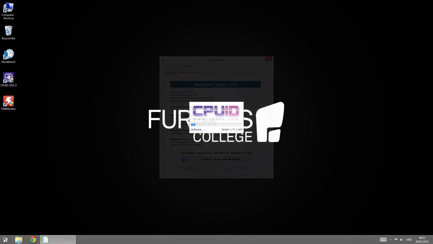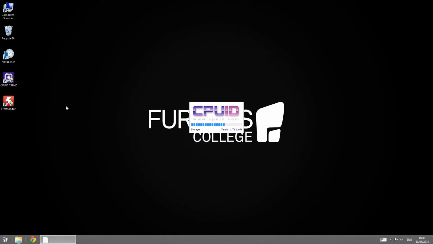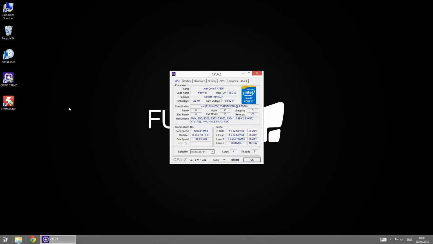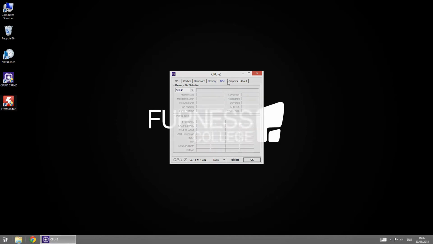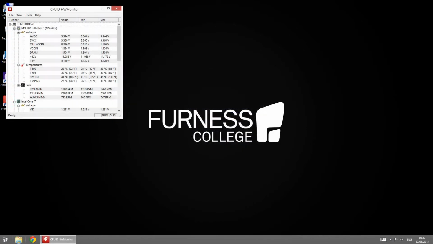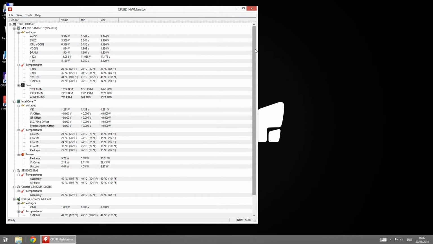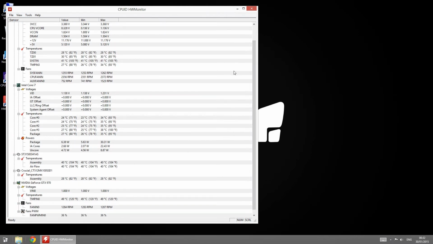The second program is called CPU ID. This program gathers information on some of the main components within your computer. As you can see, it can give you details on each component, just in case there is a particular component you are somewhat worried about. And last but certainly not least is HW Monitor, or Hardware Monitor. This is the program I will probably use the most out of the three. Hardware Monitor can provide useful information such as the voltage that each component is currently getting, as well as the current temperature of each component.